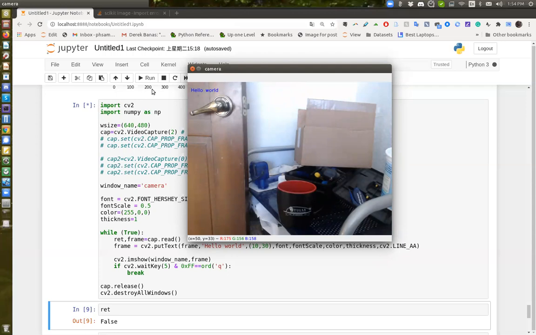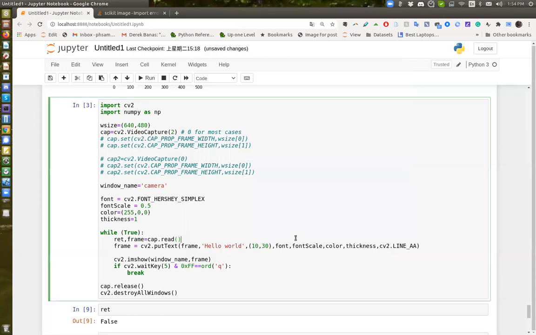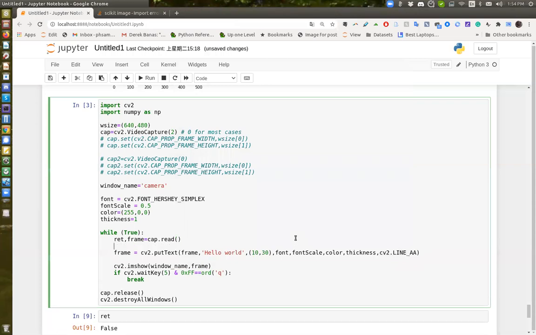By the way, let's try to convert to HSV space, as I mentioned. In your homework you need to convert to HSV space.